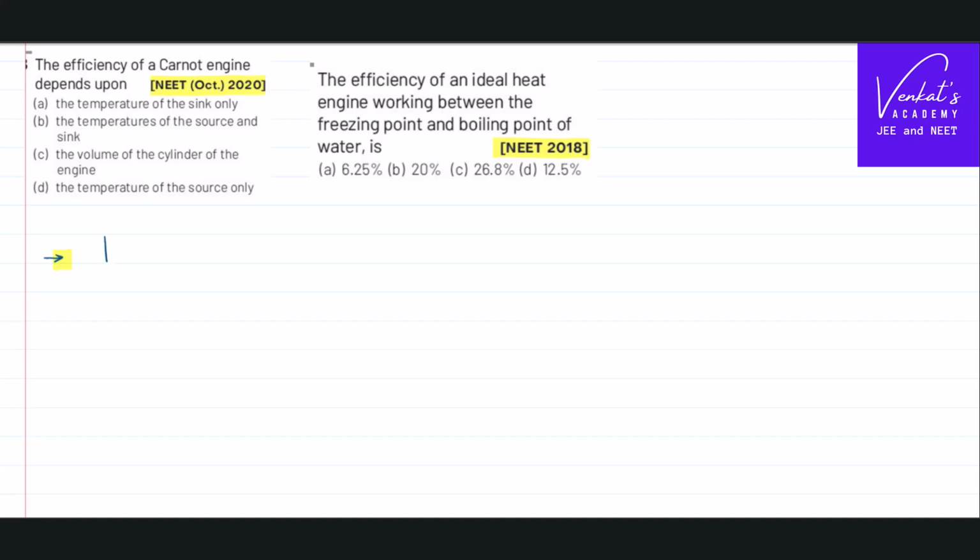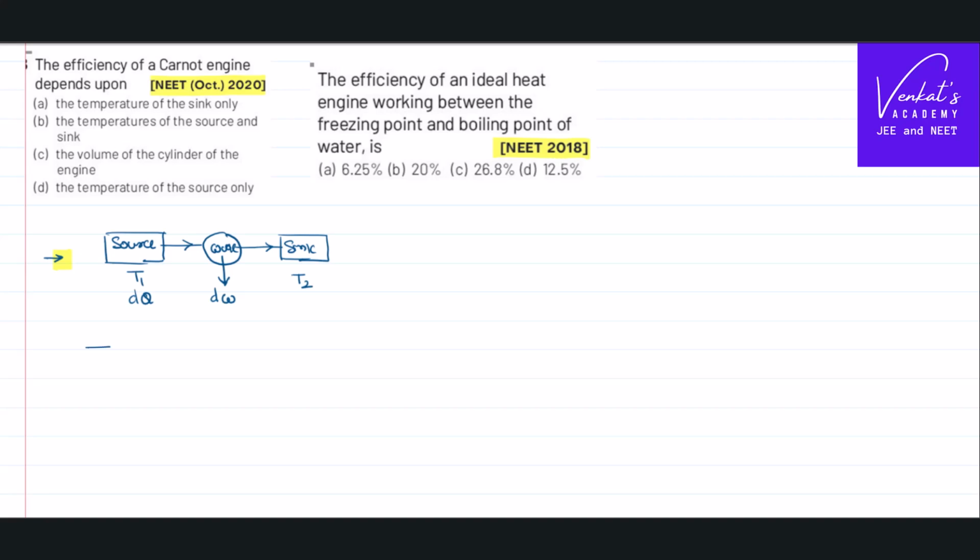What does the heat engine do? In a heat engine, broadly there are three parts. There is a source, it supplies heat, and has a particular temperature, that's called the temperature of the source. This supplied heat will try to do some work. Some work is done. After doing the work, some heat is rejected back to the surroundings, and that part is called the sink. That will also have some temperature T2.